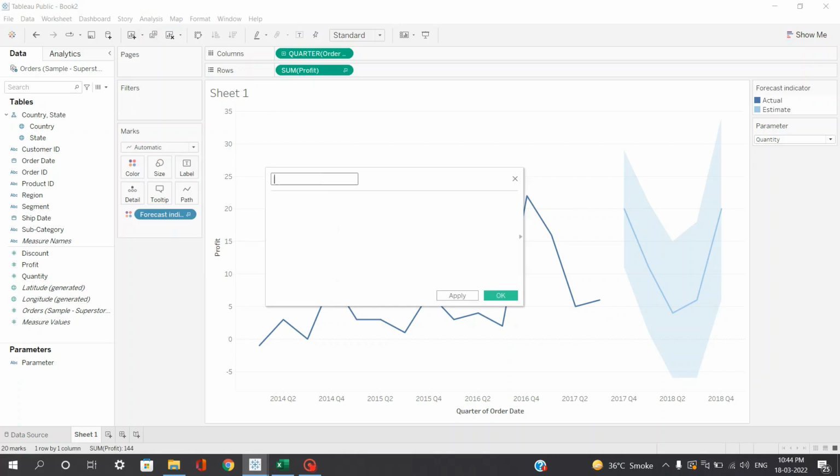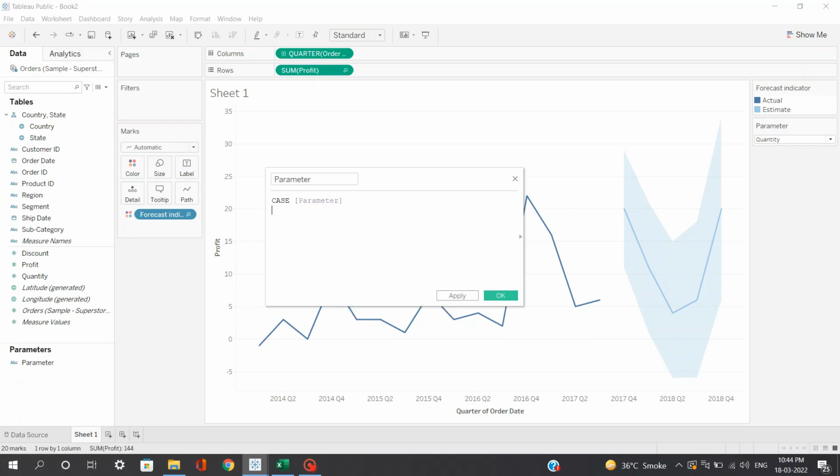Now you can name this field as, let's say, parameter again. I just kept the same name for the parameter and the calculated field. Now, since we are dealing with parameters, there is a set of defined commands which we need to use in this calculated field. We'll be typing case, clicking on the parameter name.